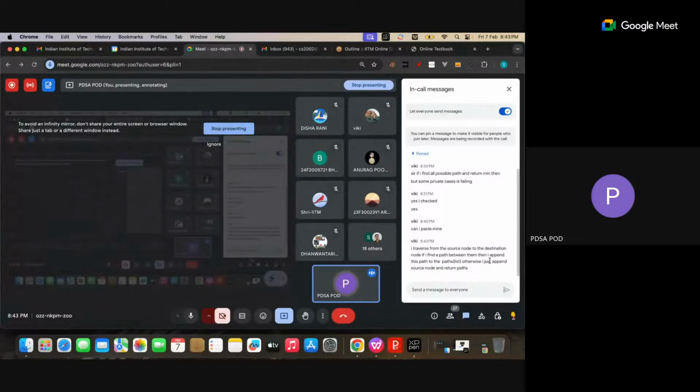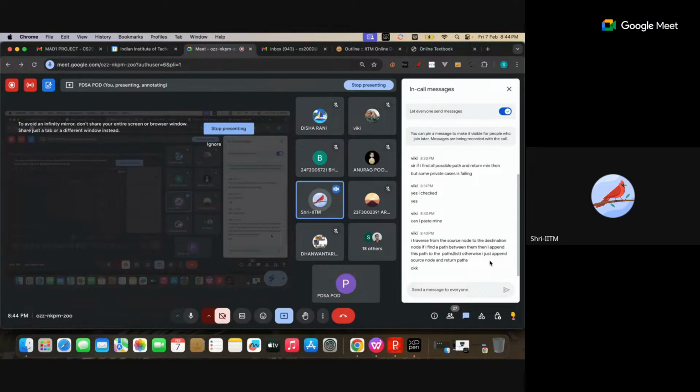Yeah, that's okay. We understood what you are trying to say, but I'm trying to see somebody's code, any of you other than Vicky, because your code is already fixed. That's why I don't want your code. Sri, do you want to paste something here? Yes, sir. I just figured out the edge case. Okay, yes, I'll paste it.